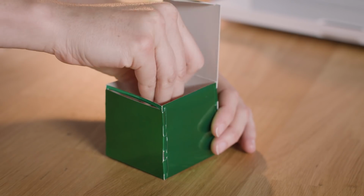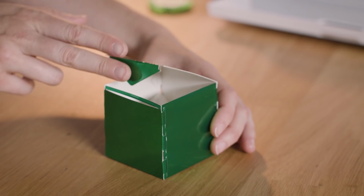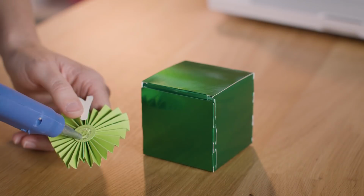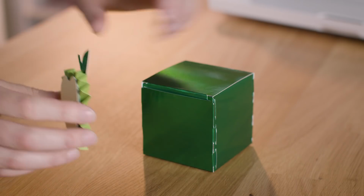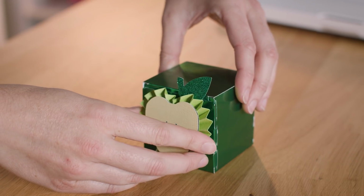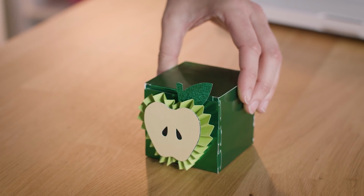For extra credit, go ahead and put a gift in. Then, fold the lid when you're ready. And the finishing touch, affix your apple rosette to the center front of the box. And there you have it.